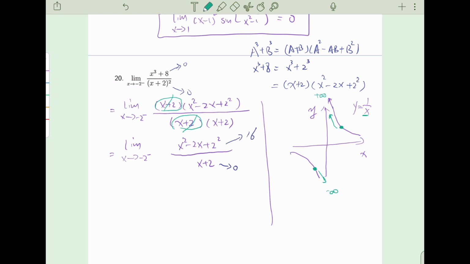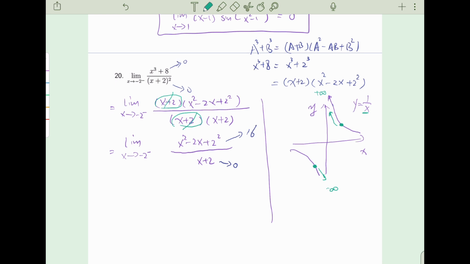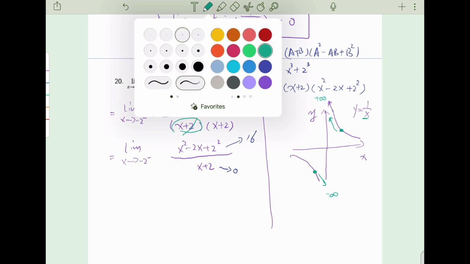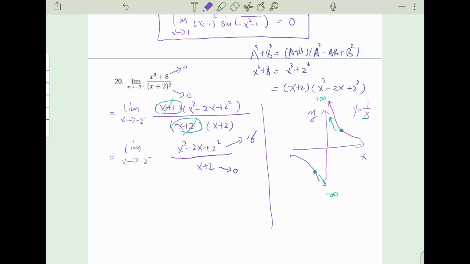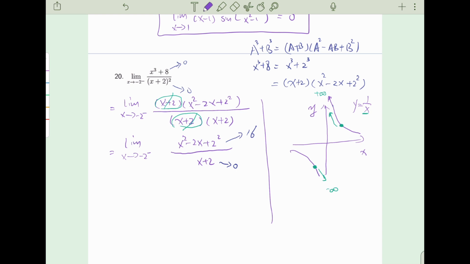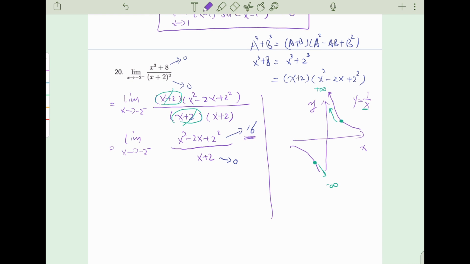So we know that it is one of the three situations: positive infinity or negative infinity, or does not exist. Right? Now we want to figure out which infinity it is. So we will need to figure out the sign of the denominator, right? From which side it's going to 0, and that will determine the sign of this fraction. And for the top, it's always 16, so we don't need to worry about the top. It's about the sign of the denominator.